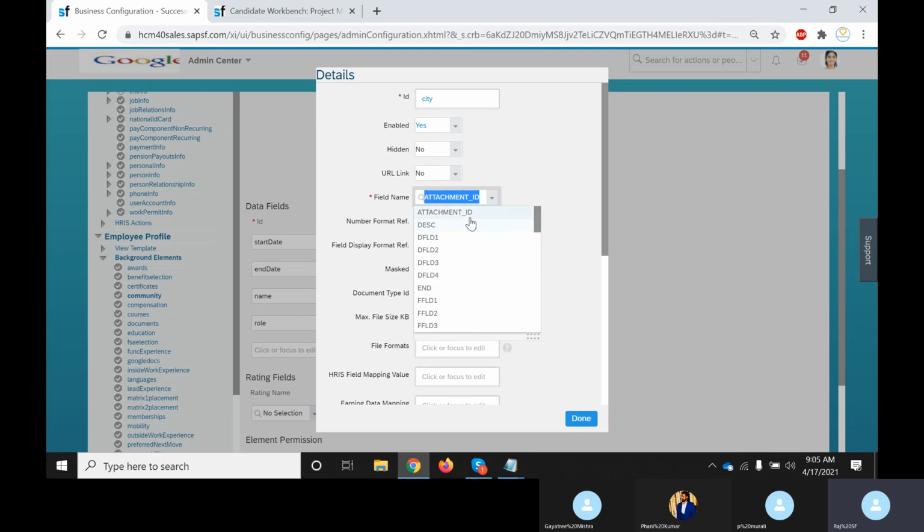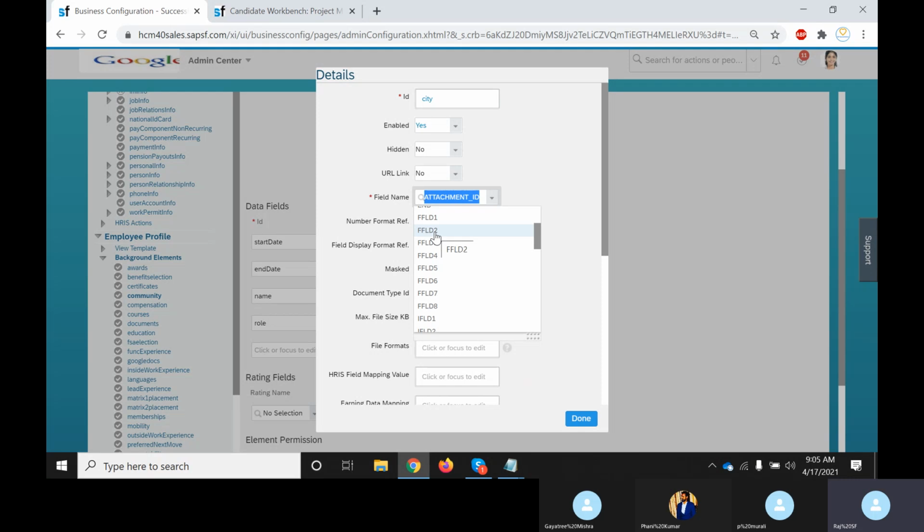Again, I'm repeating: if you want to give any upload attachment option, we use attachment. Description is used for a large amount of text. DFLD means date field. There are 4 to 5 date fields, with start and end used whenever you have a start date and end date. Suppose joining date, then we use DFLD1. Okay, for date purposes.